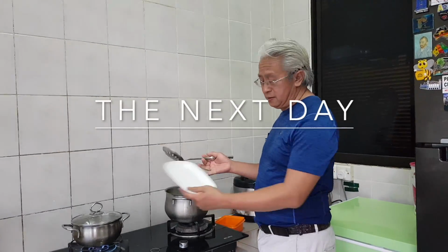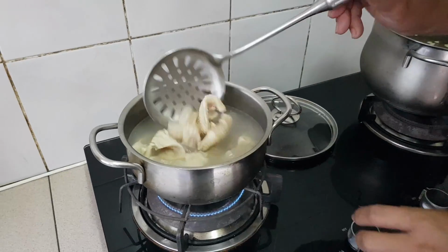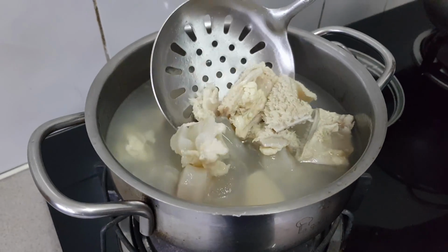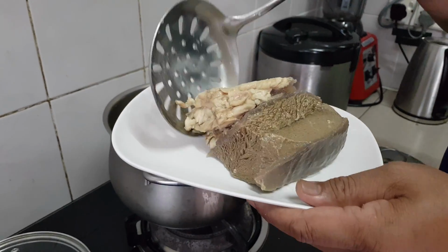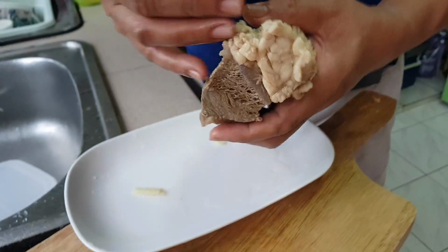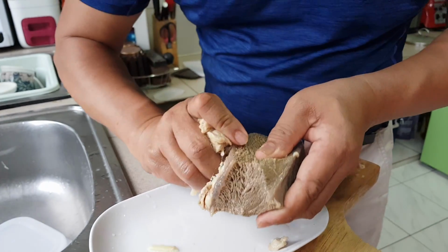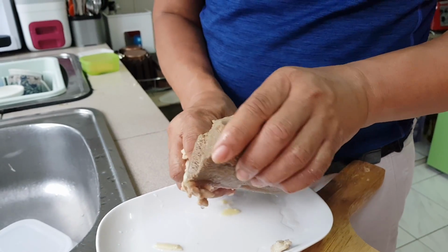Last night I put it all in the fridge. I think this needs a bit more cooking because we stopped about shy of 3 hours last night. That's the beef. That's the layer of fat here. We just take this one out.